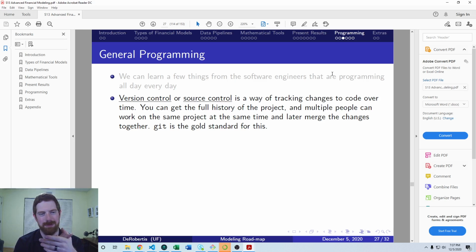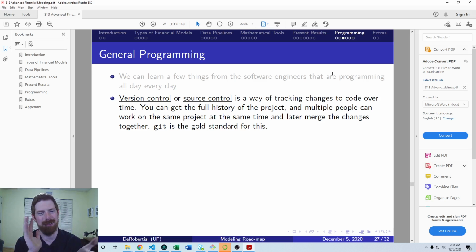Without going into a lot of detail here, you basically can create separate branches of the code, which means that people can start from the same code and go in different directions with it, and then you can merge those branches back together later. So both people can be working on the code at the same time, changing different things about the code, and then you ultimately bring it together without having to go through a big manual process to do that. Most of this is going to be automated through the version control software.